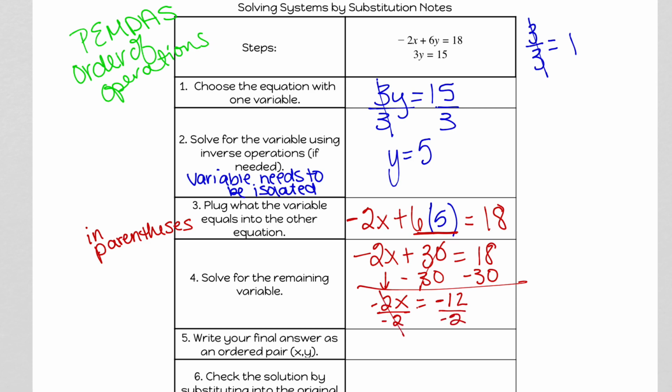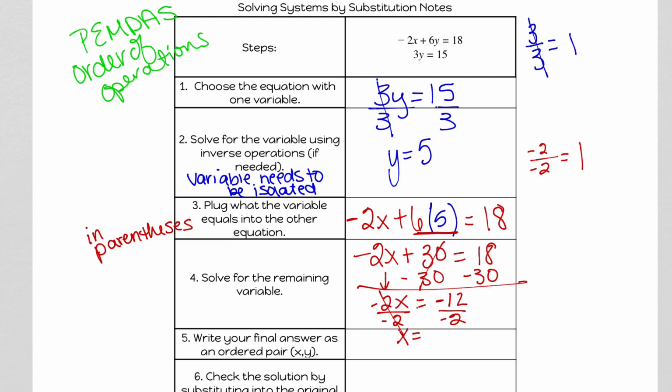And I'm going to draw my line through that again, because negative 2 over 2 is 1. I'm going to do that over here to the side again. Negative 2 over negative 2 equals 1. I know a negative over negative is a positive, and 2 over 2 is 1. So we're going to get x equals, and I'm going to write that right there, even though I know it's going into my next box.